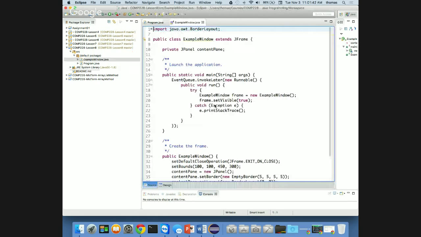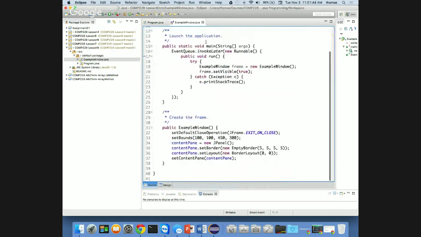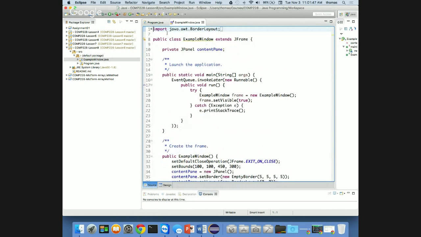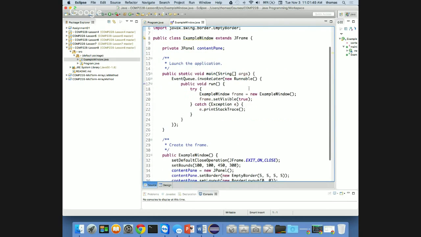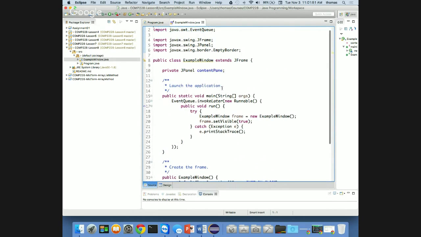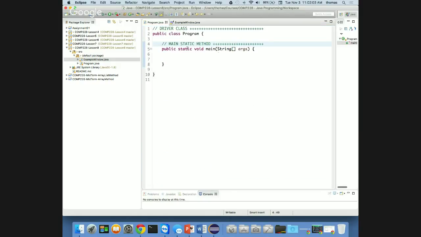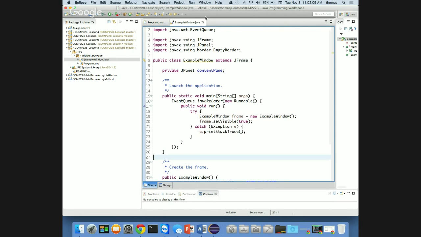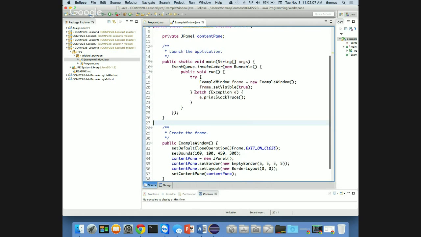When I do that, I get a bunch of stuff, and I don't like any of it, because I don't want to run my JFrame inside of a static class that's run out of my application. I want to get rid of this whole main method, because I already have a main method in my driver class. So the simple way to do it is to grab pretty much all of this stuff except for this runnable piece. We'll talk about what this runnable is later.